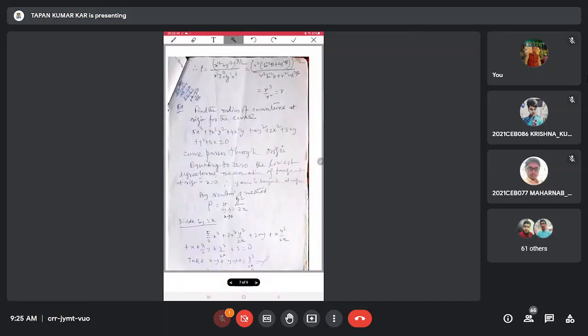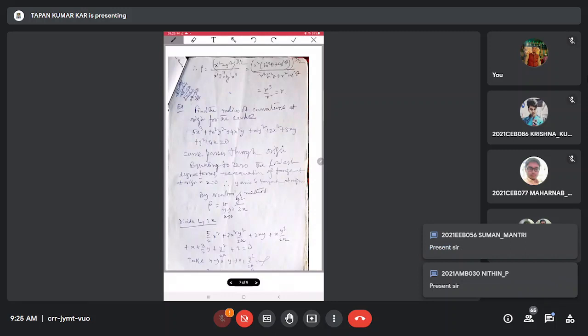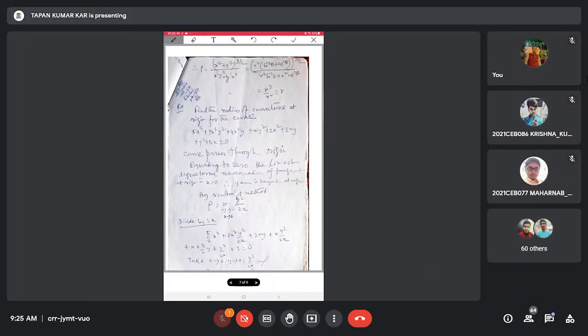Here the parametric form is used, and if any circle is given, you must remember the radius of curvature is the radius of the circle. So if you get a different result, it means there is some mistake. For any circle, if your question is to find the radius of curvature, first remember that the radius of the circle is the radius of curvature, but you have to evaluate using a formula. If you get the radius, then it is okay, and if you get some other value, then you must have made a mistake somewhere.